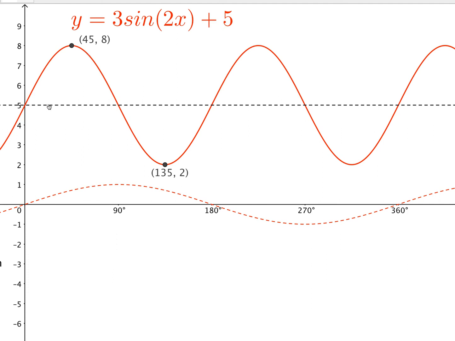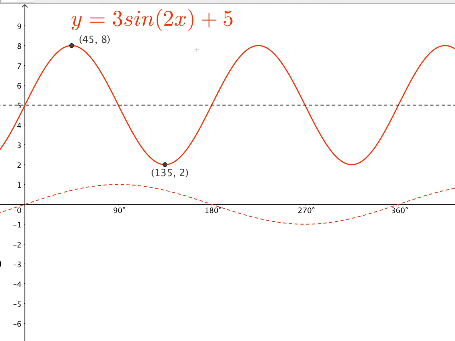And from that dotted line y equals 5, it's going 3 up to its peak 8. So from this dotted line being y equals 5, it's become y coordinate 8. That's a difference of 3. In other words, there's 3 units here. That's the amplitude of the graph, 3. It's this 3. It goes 3 above the dotted line and 3 below the dotted line. So that's the 3 changes.